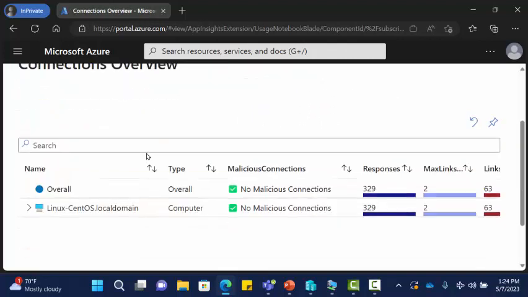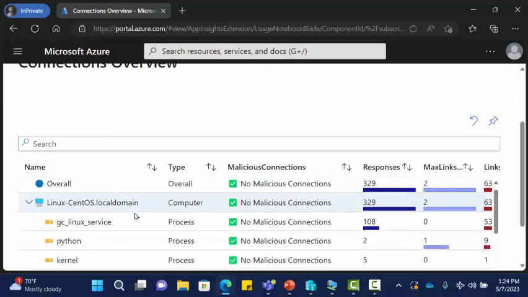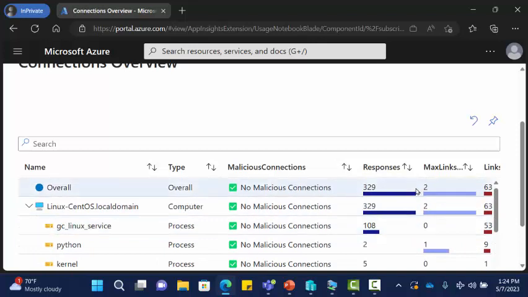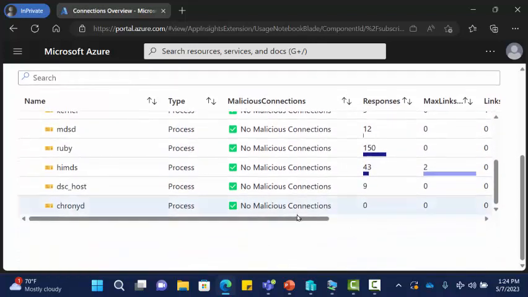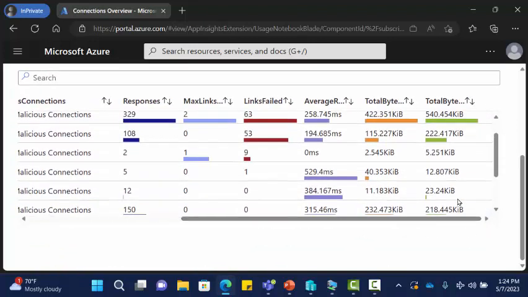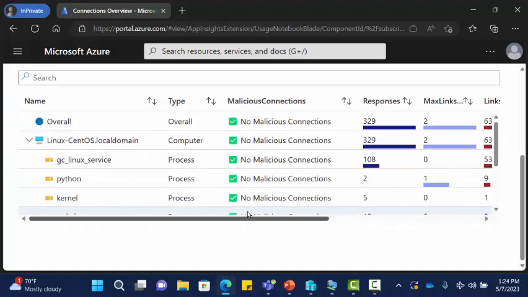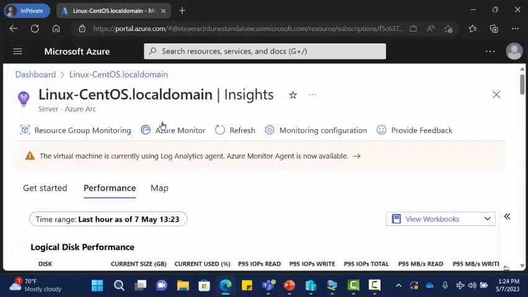So we're actually generating the detail. Again, mine, very boring. It's just a lab server, but you can see the breakdown, how many responses, max links to it, all these different details, right? Just in one place. And then, again, some very useful information that's just right here for you. We go back. All right. So that's performance. Now, I think that's cool. That's worth the price of admission, so to speak, all on its own.